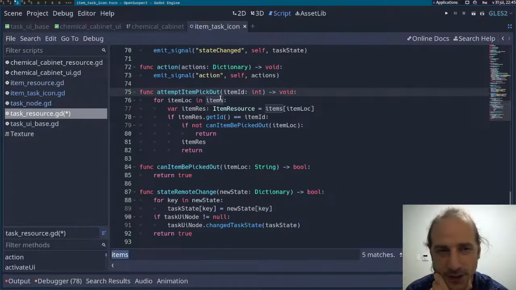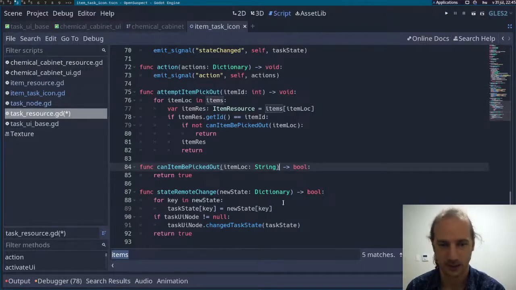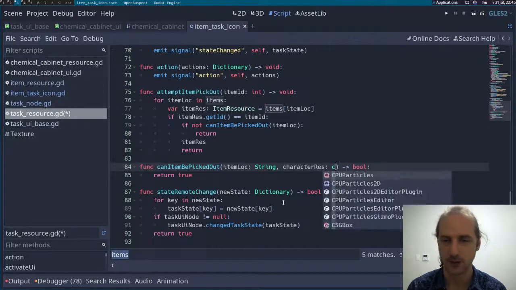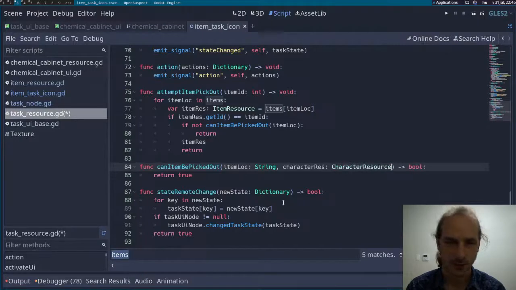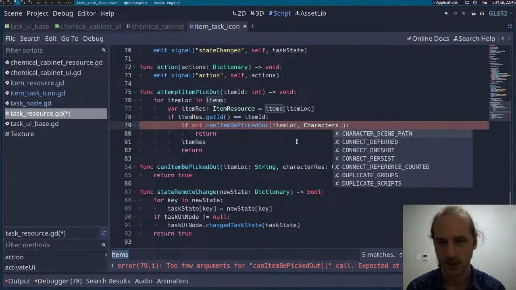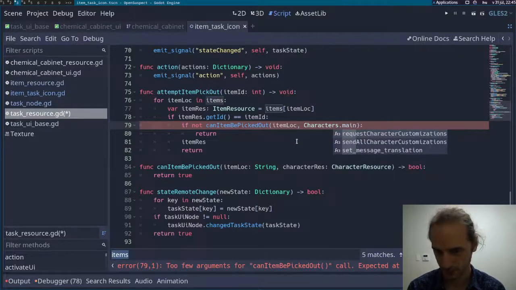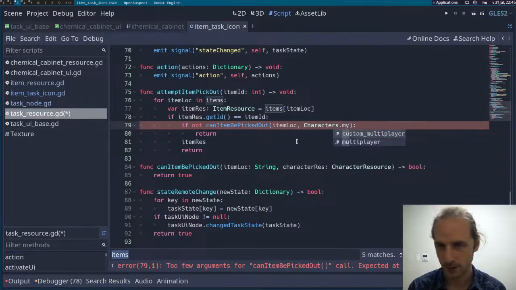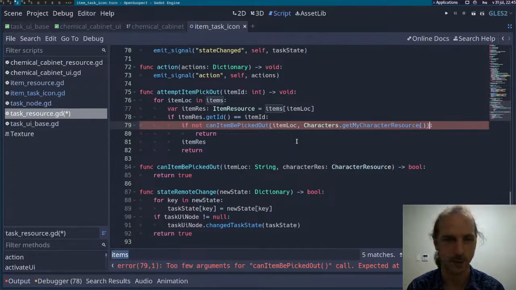I guess the server can go by the item location and the character resource, which is a character resource. And this will be characters dot my, get my character resource. Yes.